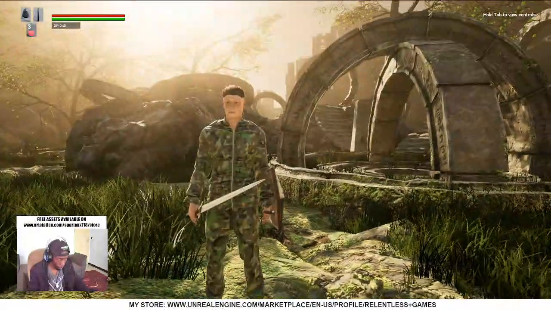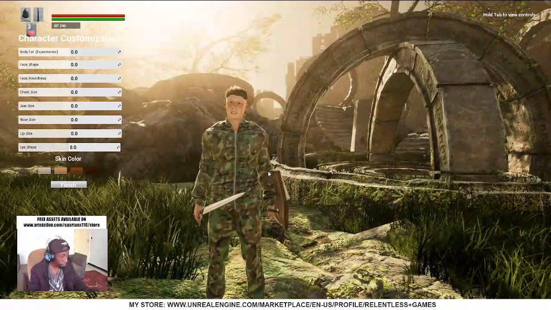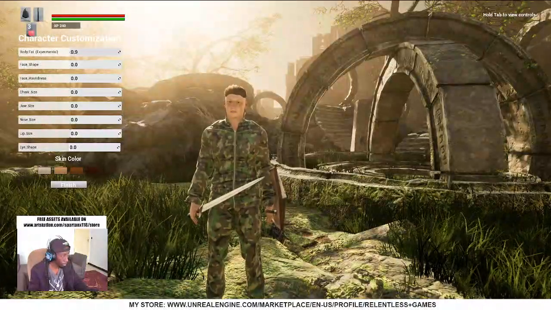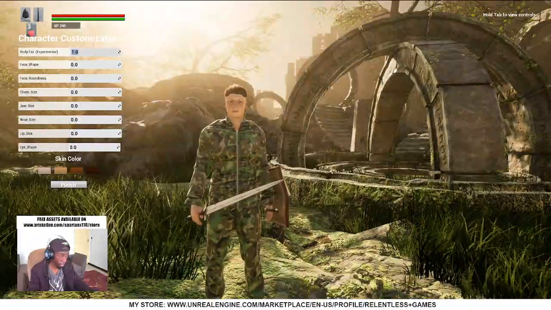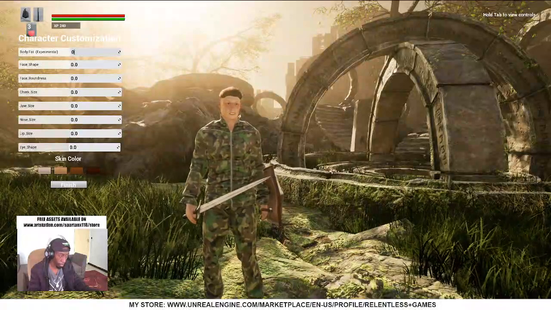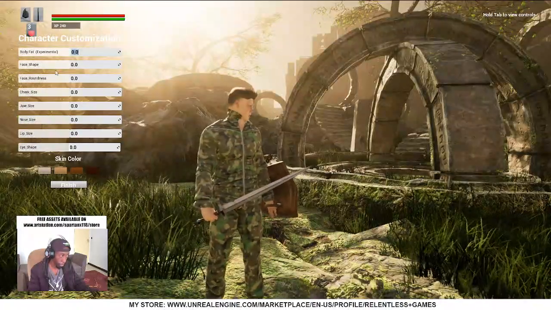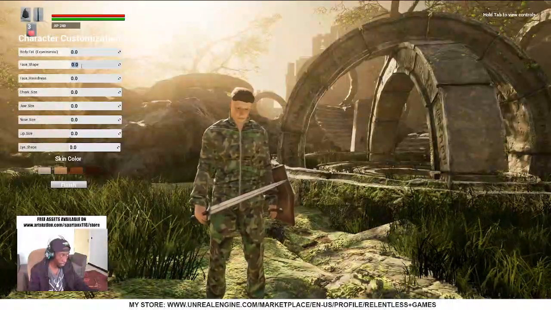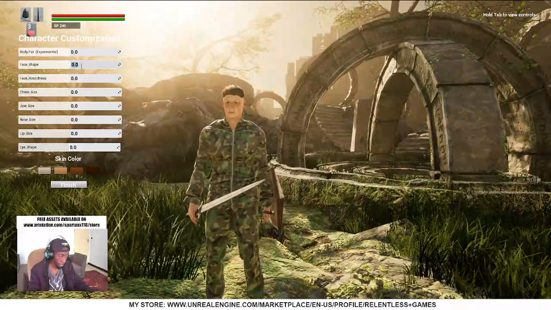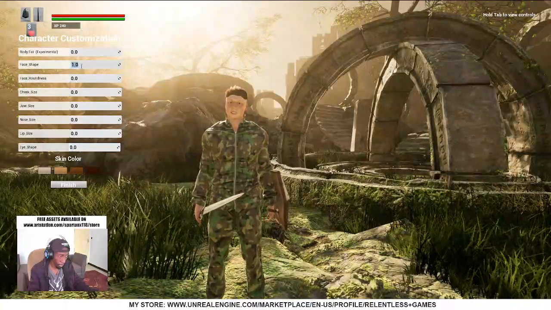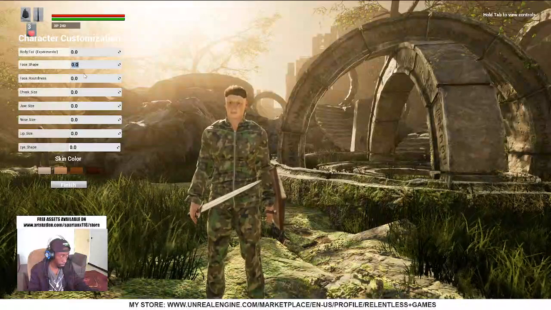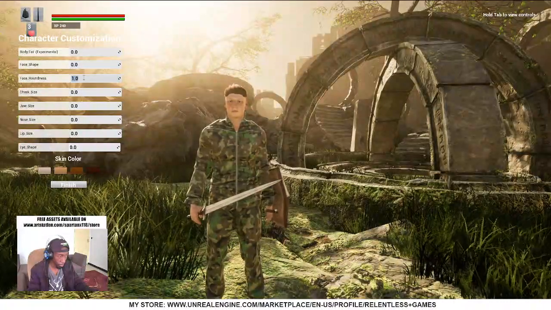So I'm gonna press C. I'm gonna go for body fat and set it to 1. So body fat doesn't work because we have to rename the morph targets. Face shape 1, or rather face shape. This works. Face roundness, this doesn't work.